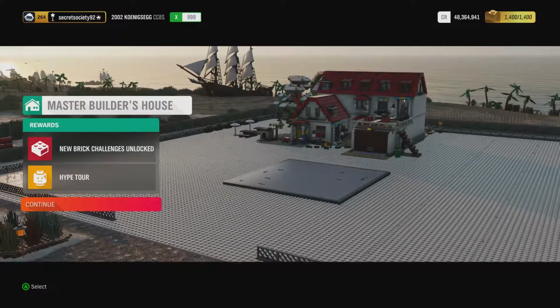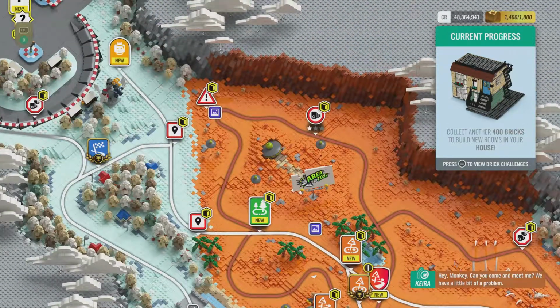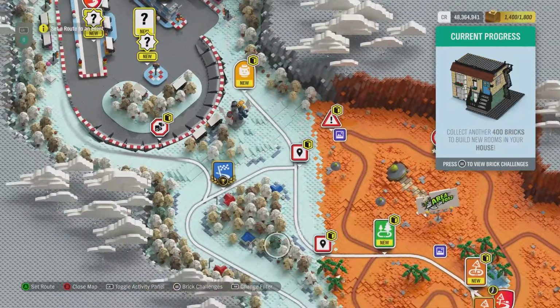So more brick challenges and Hype Tour, whatever that is. Maybe it's a business. Missions. Can you come and meet me? We have a little bit of a problem. We'll do some of that in the next episode.